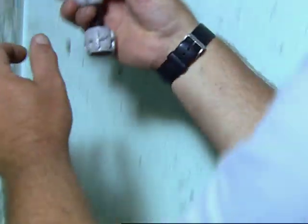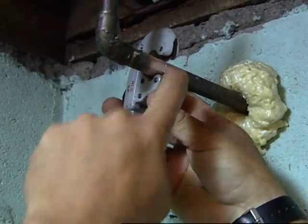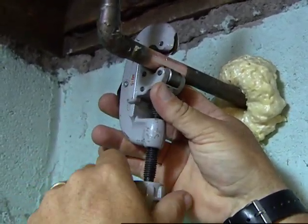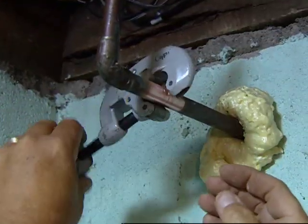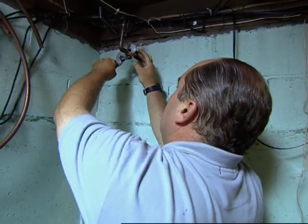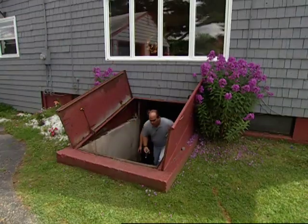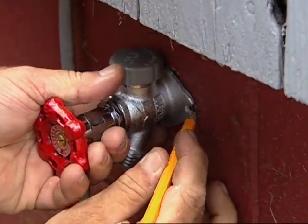Now we take one of our tubing cutters and cut the pipe. This is the part we want to save, the clean part. And we go around and make sure it's in the groove, and then just snug it a little bit each time it goes around. Now we want to secure this to the outside of the building. And now I want to mark these.